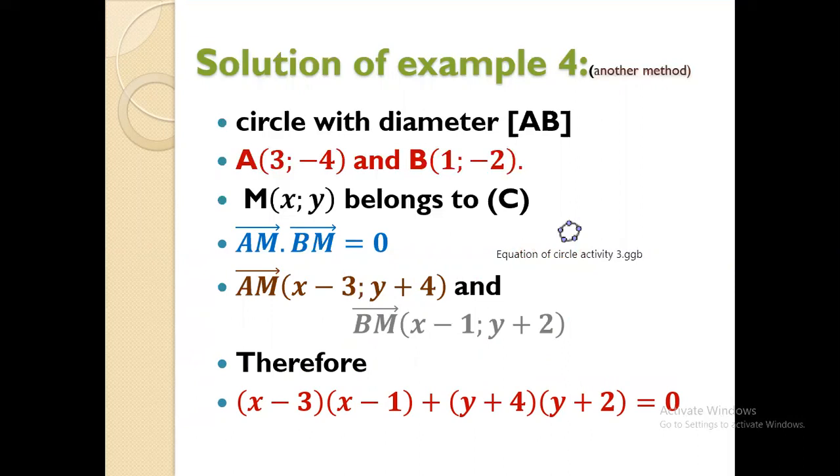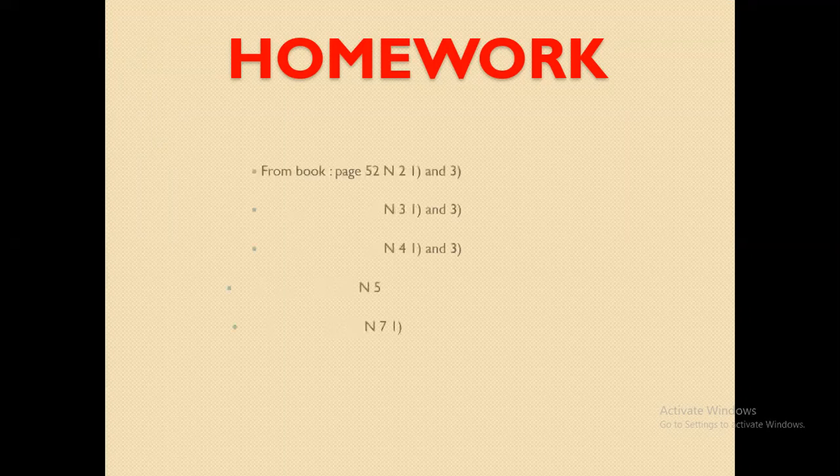Do we consider this relation as the equation of the circle? The answer is yes. This equation doesn't have exactly the same form as the previous one, yet it's considered the equation of the circle because it represents a general relation between the coordinates of the point M. So you have the right to give your answer to the equation of a circle in this form. And we may use this whenever we are given the coordinates of the extremities of a diameter.